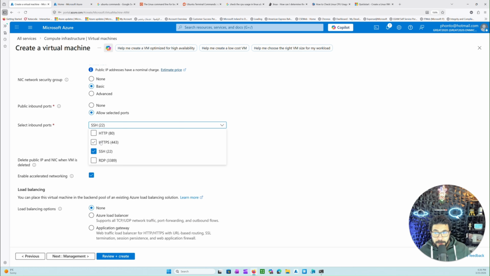Absolutely yes, right? So if I have a web server offering something like Facebook or Twitter, or maybe just a regular website that I'm delivering to my customers, I need everyone to access it from the internet. So I have to open inbound rules for HTTPS or HTTP. However, the management ports, which is SSH, are not supposed to be open to the world.